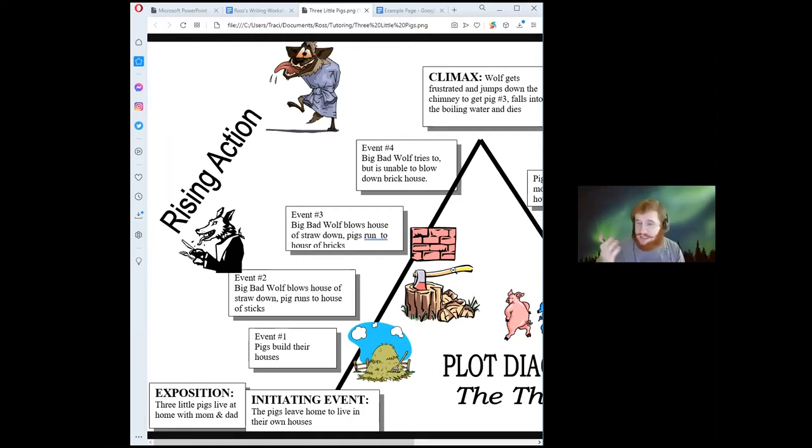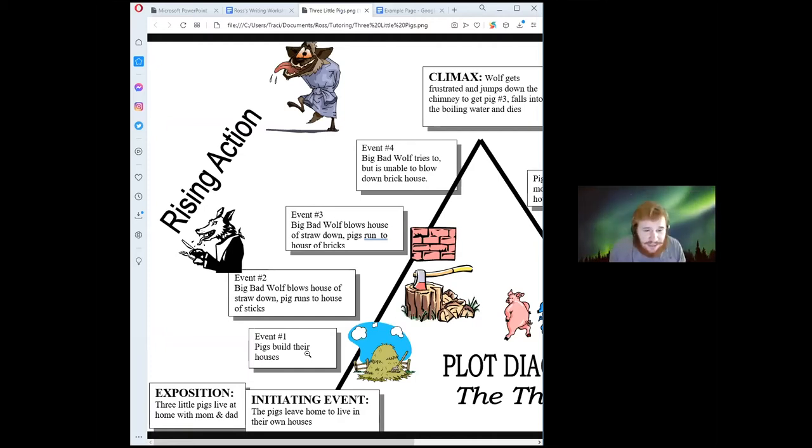So our first little pig, the lazy, young one, starts building his house and he makes it out of straw because straw is the easiest thing. And this is one of the events that's going to be put into our rising action that just builds up. And keep in mind, I'm going to be asking you guys for ideas, so get ready to type in the chat. When we start developing our own quick short story, we shall see how it goes. So get ready to provide me with some characters, some setting, plot elements, various events that we are going to try and include. We won't include every single one, but I will do my best.